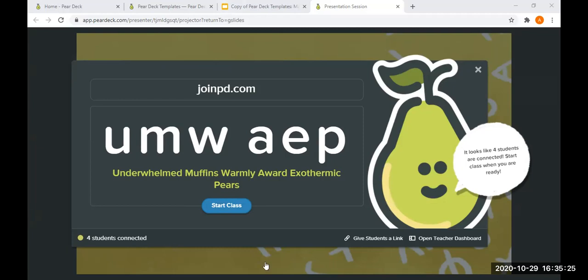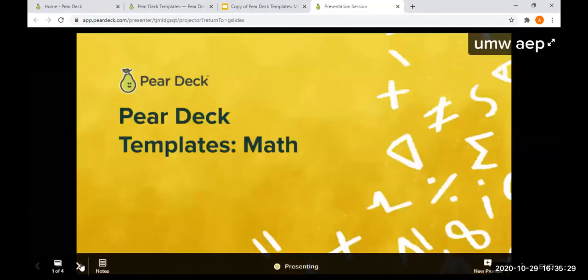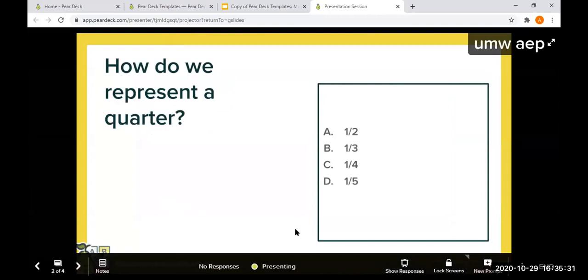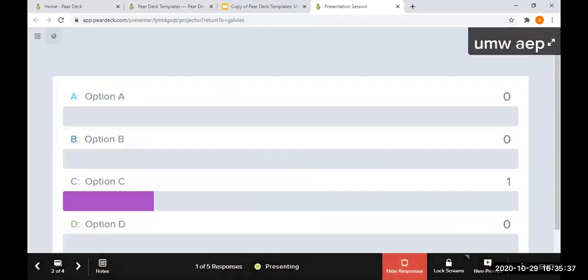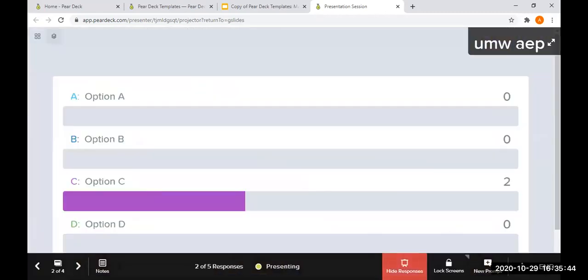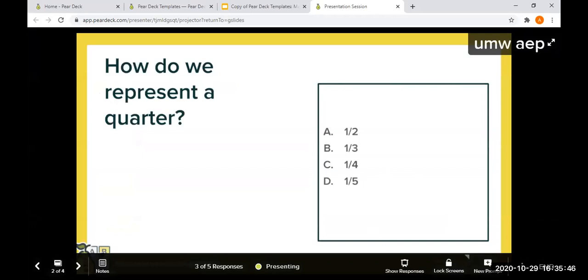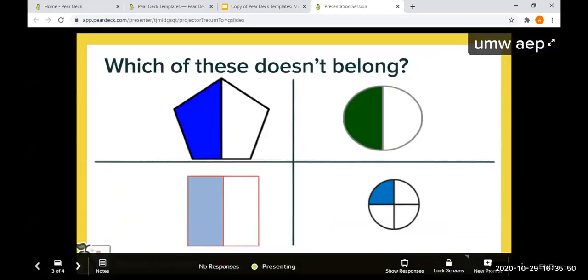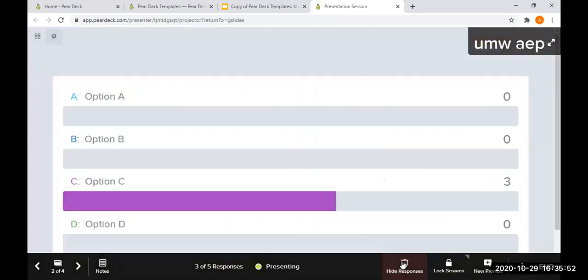All right, so 4 is good enough. I'm starting it so that you can see it once. All right, so now, how do we represent a quarter? This is a question that we have asked students. And let's see what they are responding. Answer C. So all of you said C. So you get to know that your class has an understanding of the concept of a quarter.